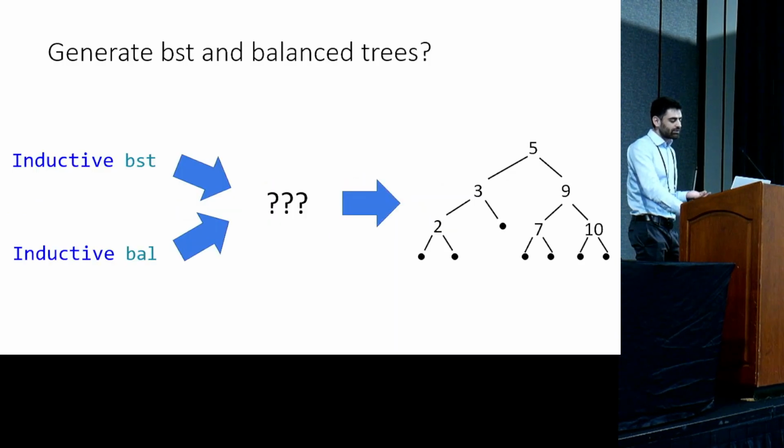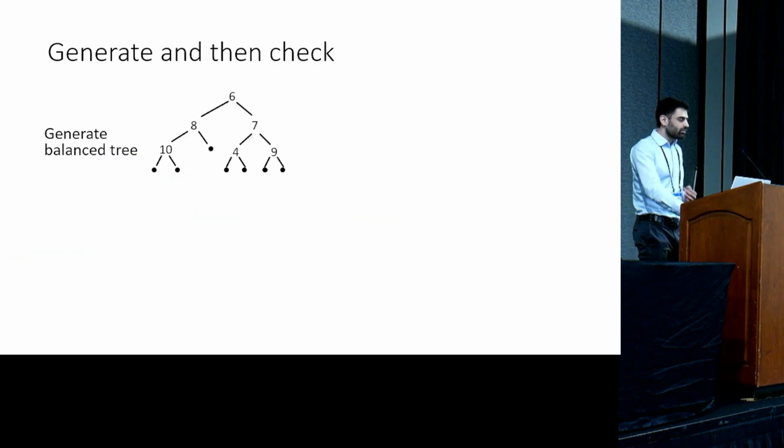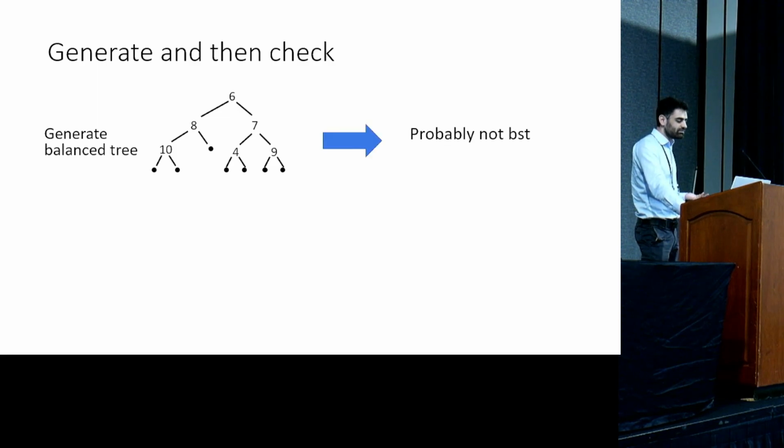But what if we want to work with something like AVL trees, where our programs expect their input trees to be both balanced and ordered? How could we go about generating trees that are both balanced and ordered? Well, one thing that we could try using the existing work is we could first generate balanced trees, and then we could just filter out the ones that don't happen to be ordered. But it's pretty unlikely that n random numbers are going to be ordered. In fact, there's only a 1 over n factorial chance.